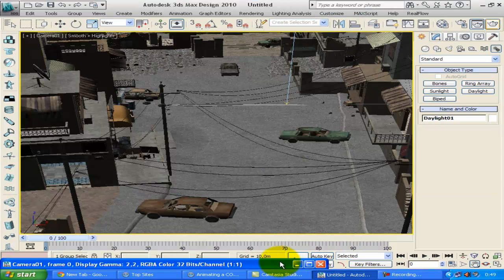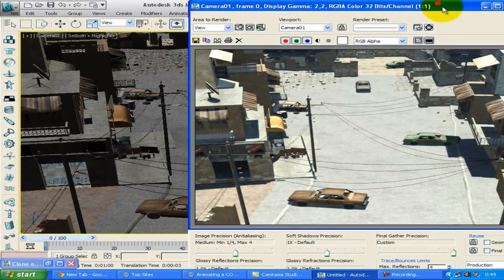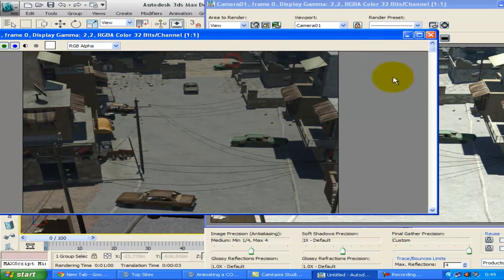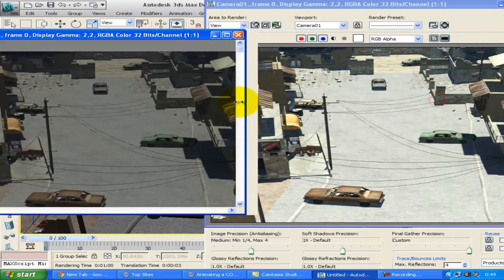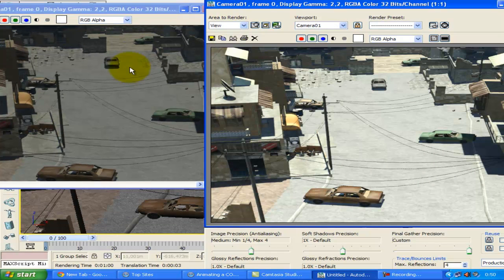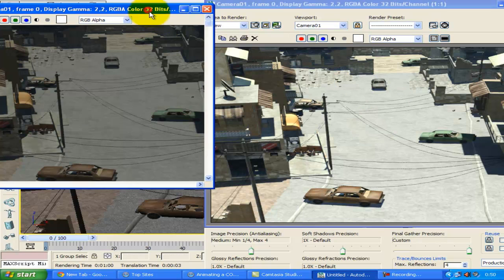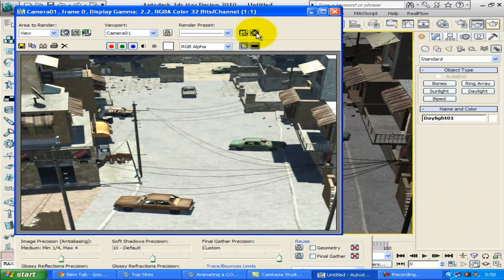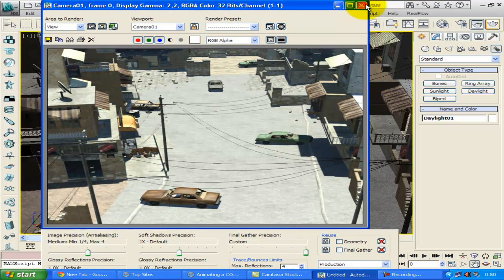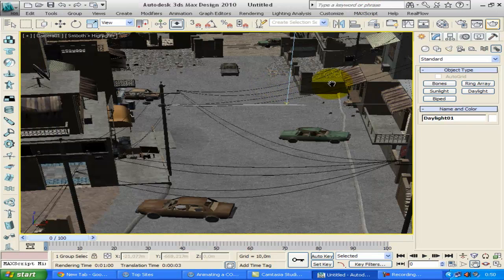So for comparison purposes, I'm going to bring up the new render and the old render that didn't have any exposure value settings set in there. You can clearly see the difference between the left one, the old one, and the right one, the new one. So if you play around in the exposure value after you set up the daylight system, you can pretty much get lots of results you want to see. Well, we're not done yet. One more thing I wanted to show you.